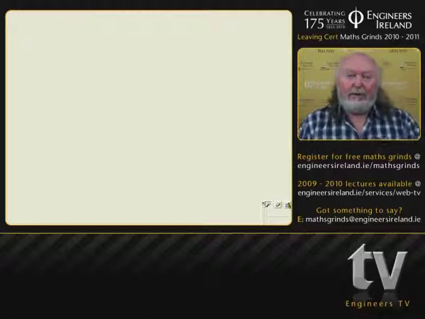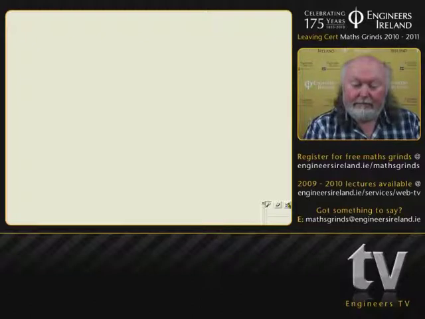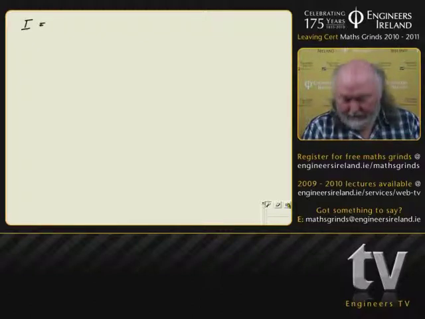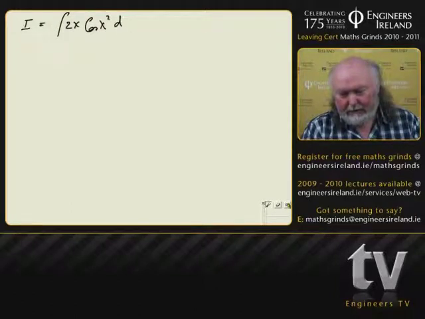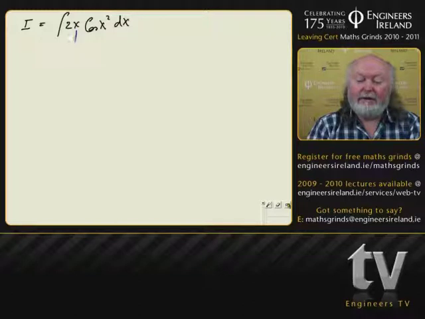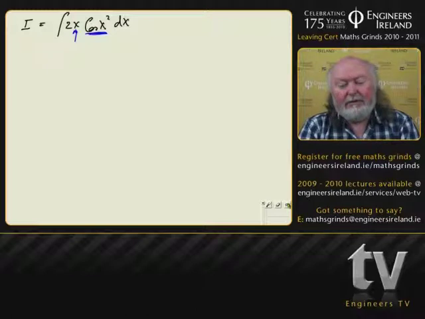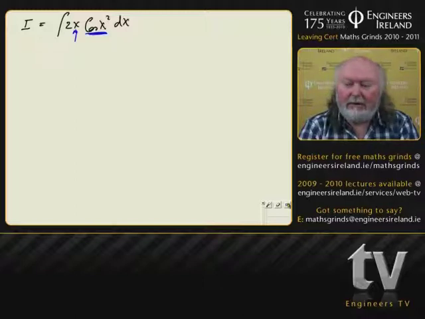Let's continue playing around and investigating integration by substitution. We're looking at this integral of 2x cos x squared dx. What you'll notice now is that we actually have two functions. We have this one and we have this one. There's a basic rule that you need to understand. It's pretty universal that when you have a product like this, you look to the harder function and you will take part of it as being the substitution, the u part.